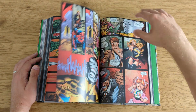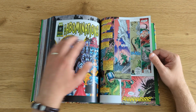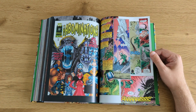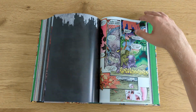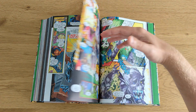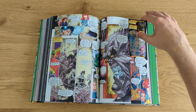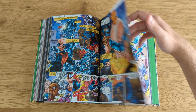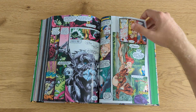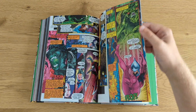And then I think the last thing in the book is this Abominations series, I think it's called. Yeah, the Abominations. And this again is set after Future Imperfect, and it features these monstrous characters moving in on dystopia and trying to fill the power void left by Maestro's downfall in that story. And that is pretty much that. Then there's quite a lot of bonus material in here though.